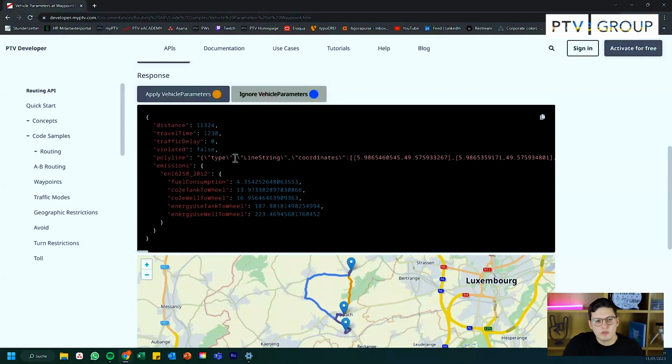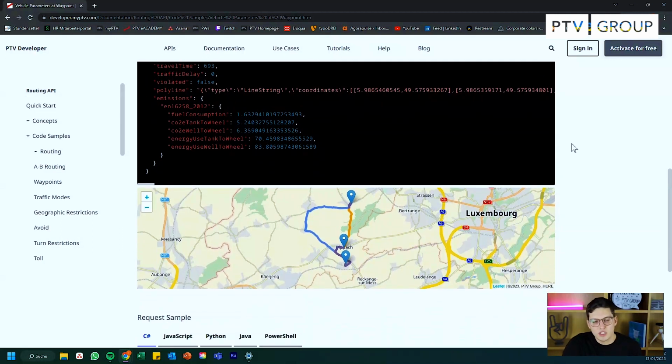But the super cool thing about this feature of modifying the vehicle parameters is that not only will your emissions be lower when you're taking a shorter route, which of course is quite logical, but also if distance and travel time would be the same between those two locations, but you drive with a vehicle that is not as heavy, you will also get the correct emissions calculated because your vehicle will not need as much fuel to travel the distance. And this will be presented in the emissions calculation.